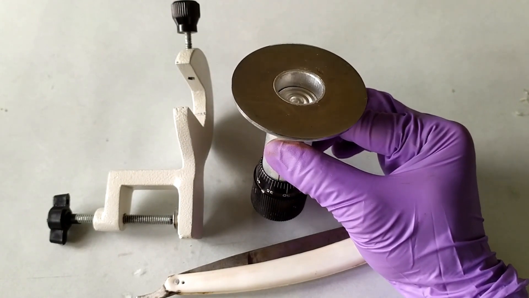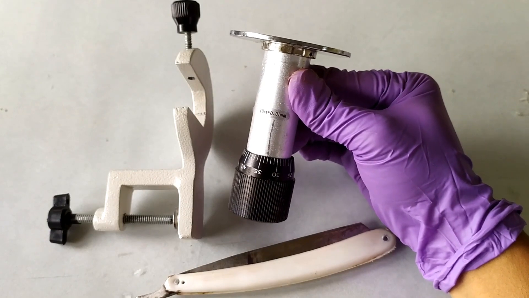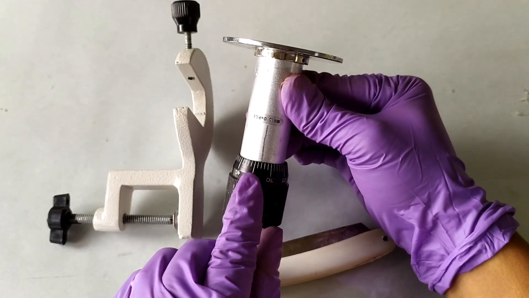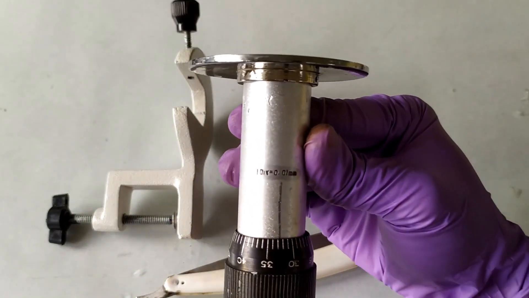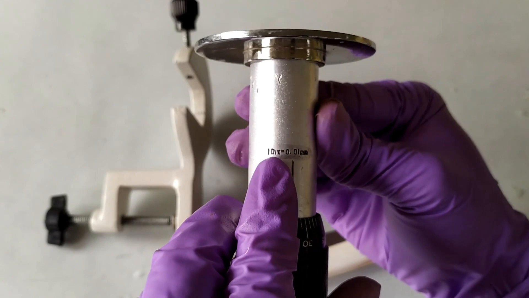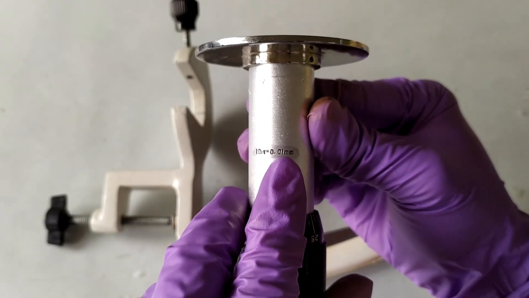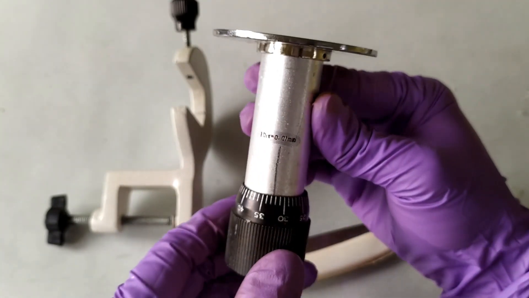Below the sectioning platform at the very base is a rotatable knob with graduations. In most commercially sold hand microtomes, one unit of graduation usually corresponds to 0.01 mm or 10 microns thickness of sections. So essentially, the thinnest possible section a hand microtome can cut is somewhere around 10 microns.